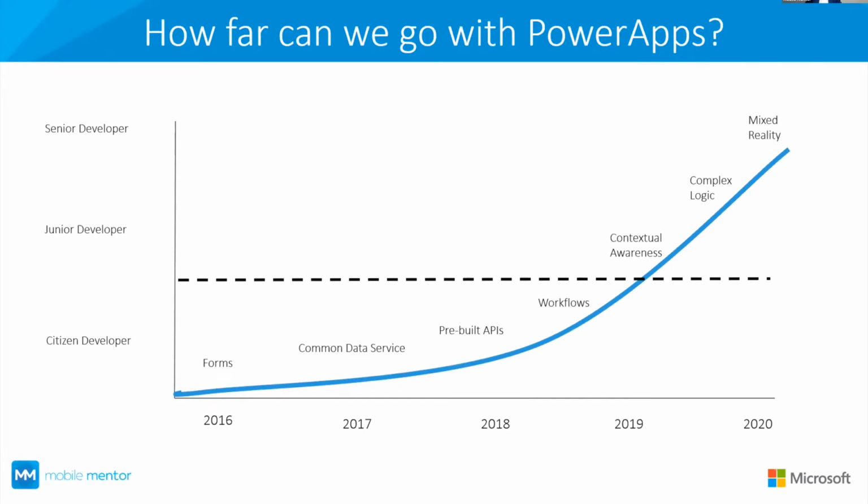And so how far can we go with a Power App? Well, Power Apps was released, and Julie, correct me if I'm wrong, but I think it was around October of 2016. And from then until now, in 2 years, it's come a long way. And as you saw, it can create apps very, very quickly. The roadmap is going to increase, and I'll let Julie get into that because I don't want to steal too much of her thing here.